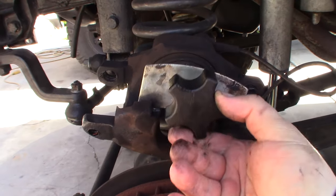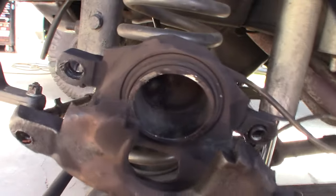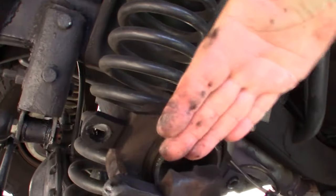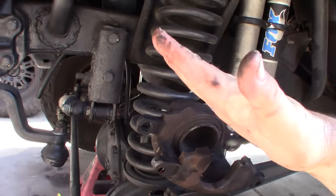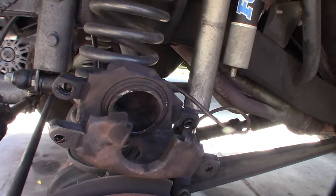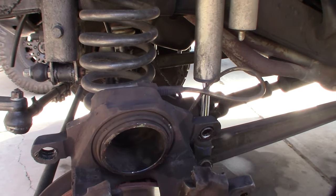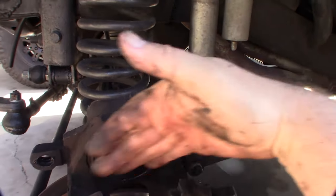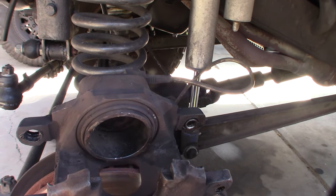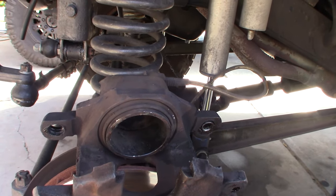Here's a typical disc brake piston tool, but these are truck brakes so it doesn't really fit. I need to see if I can get this thing to move — if the piston goes sideways instead of flat it'll bind up. The seal looks like it's good though, so I don't want to rip it. I'm going to hit it with some WD-40 to soften things up a bit. I might try channel-lock pliers to spin it back and forth and lube up the seal.